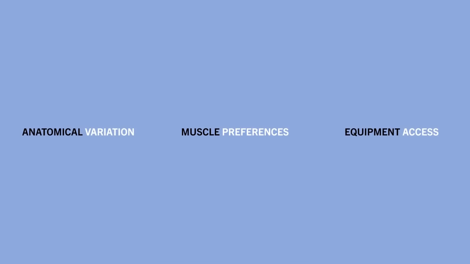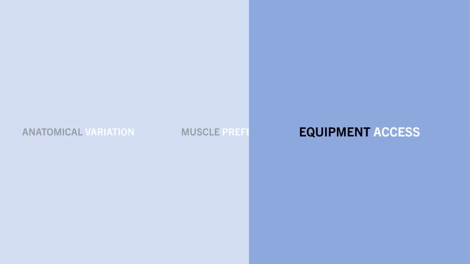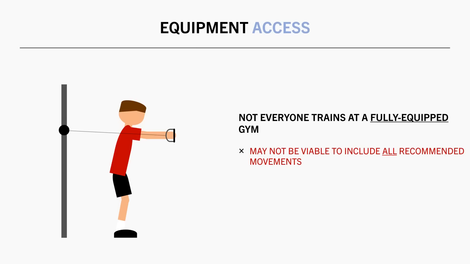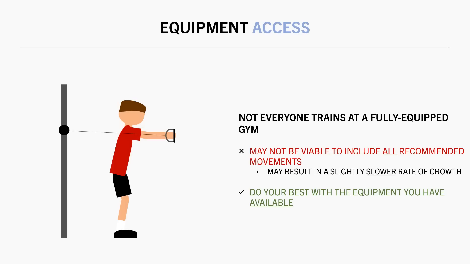The last form of individual variation relevant to this discussion is equipment availability. Not everyone has access to a fully equipped gym which allows them to train each muscle in all of these movement patterns. So although in theory we want to try and hit each muscle with the recommended movement patterns, it is not always a viable option — and this is completely fine. You are still able to grow significant muscle mass over time; it just may not be the fastest rate of growth possible. In reality, most people don't have access to all the equipment they would like, and most people don't have endless amounts of time to dedicate to training. So we should all simply do our best with the current equipment we have access to and our current circumstances.